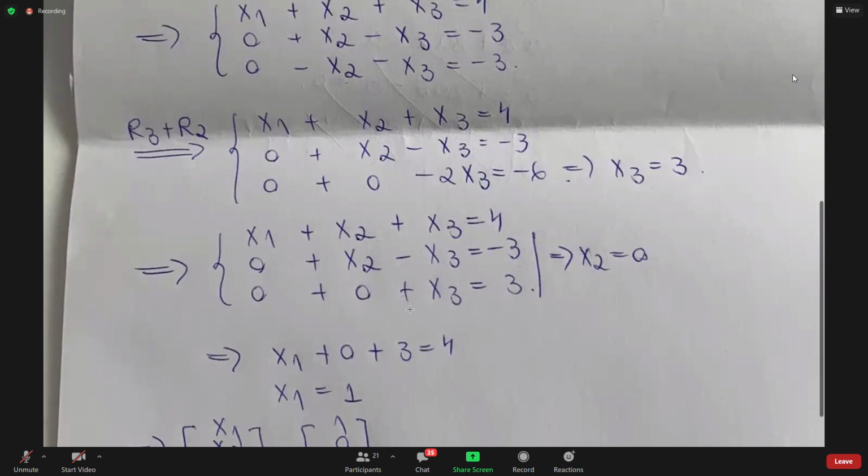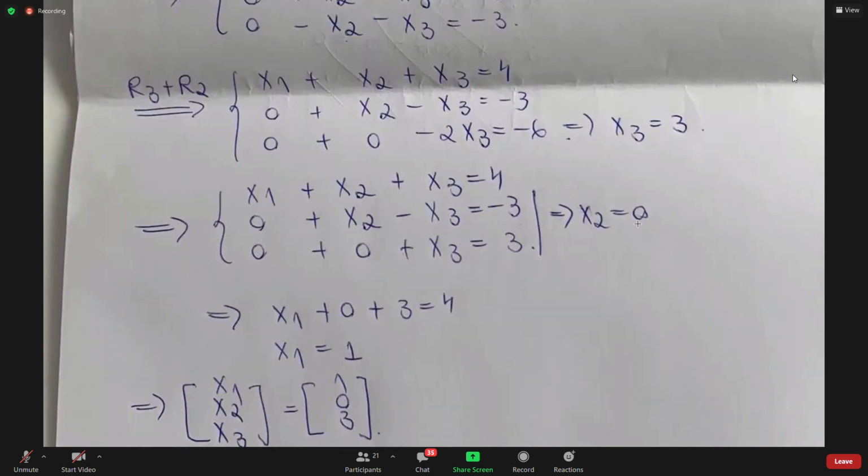So I come to this system, which I can, from here on, reduce, like we've done before when I told you we're not being good students. I know x3 is equal to 3, and I know this equation is only dependent now on x2. I can transform it into x2 minus 3 is equal to -3, which means that my x2 will become 0.